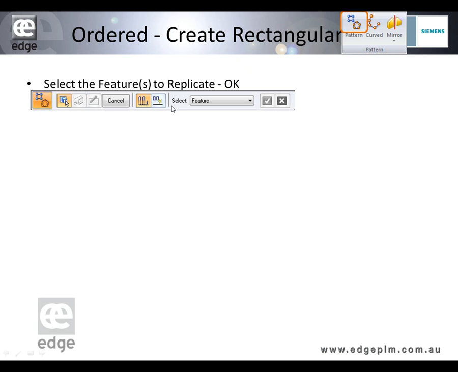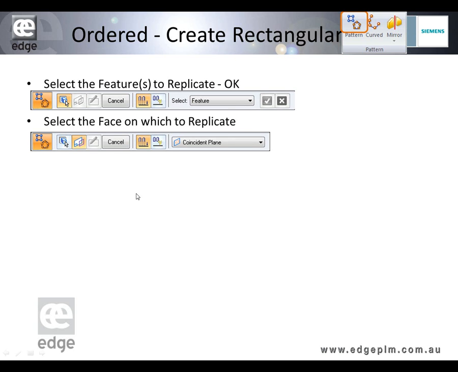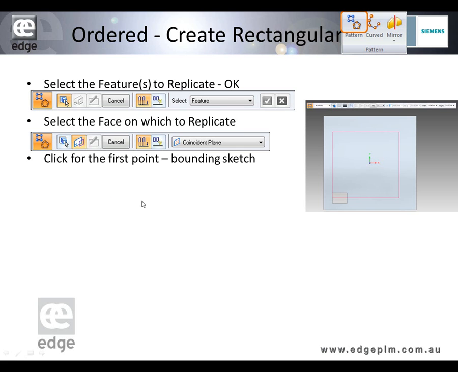When we select a command, it will ask us, if we haven't already selected a feature, to select the feature or features that we want to replicate. Then it will ask us for the face on which we're going to replicate, in which that hole or protrusion or whatever it is gets replicated across that face. Down in the prompt line, we will see it says click for first point.